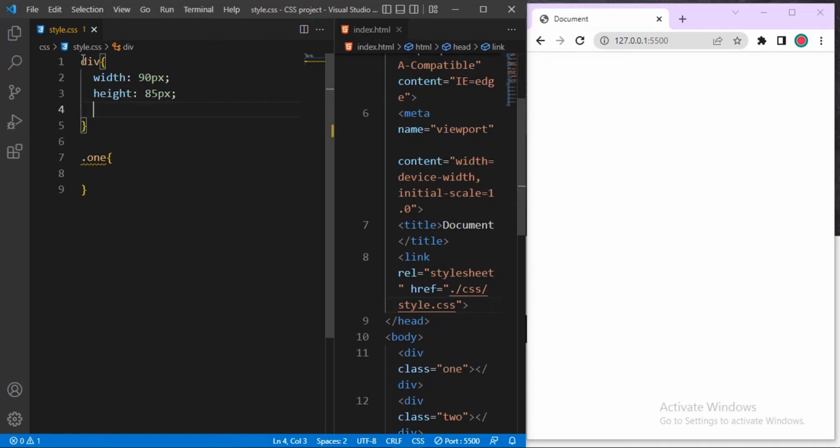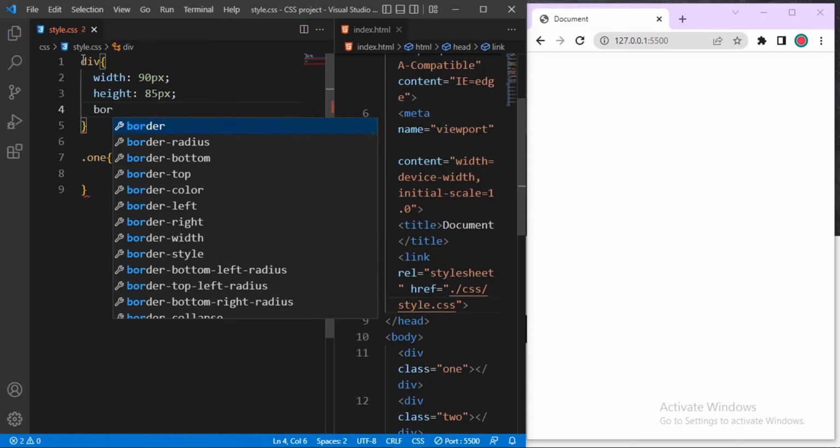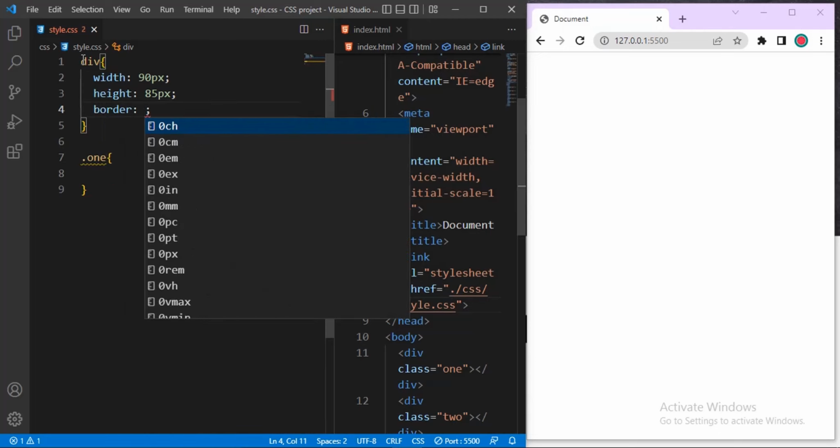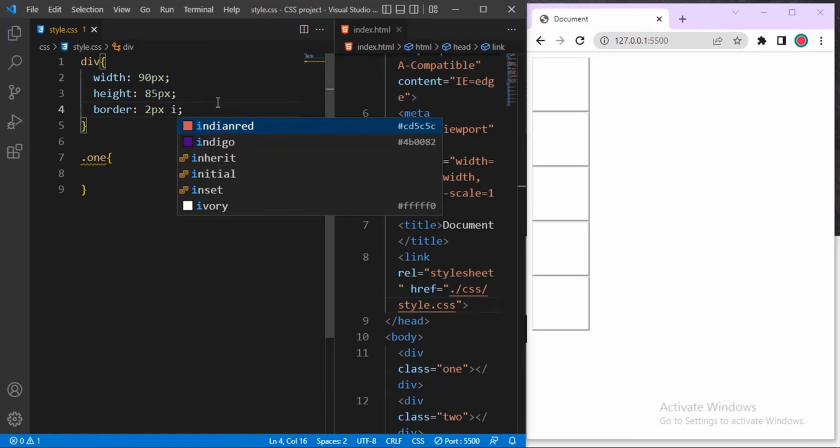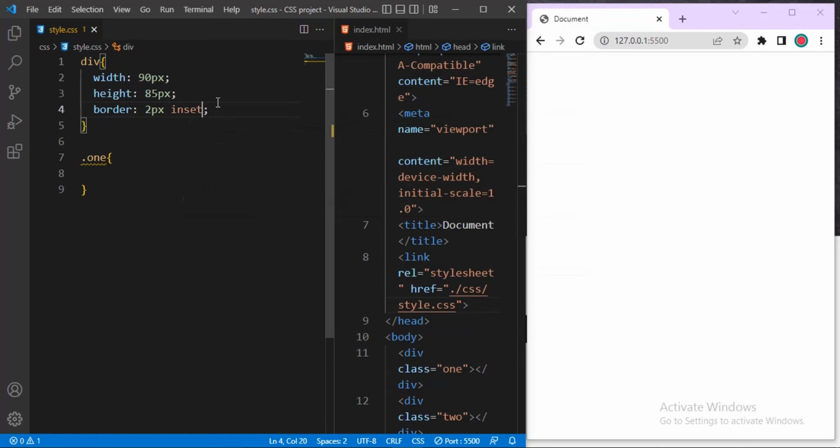And what should I use for the border? Maybe I will use inset or outset, depends. Let me say border, not background. Give the border, let's say, 2 pixels, then let me say outset and see what it looks like, whether it's okay for me. I think this one is visible. What if I use inset? Let me see what inset will look like. Inset looks nice.